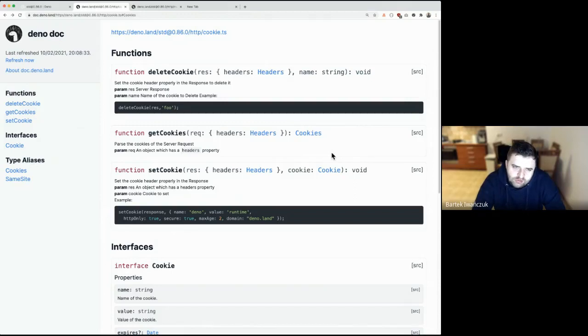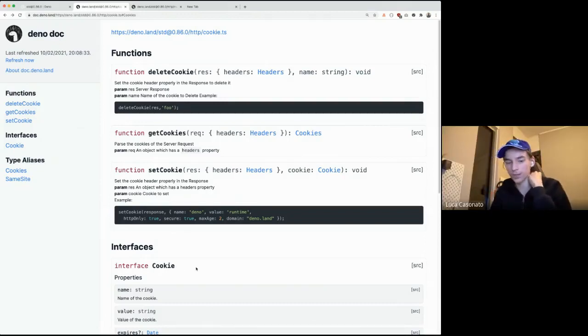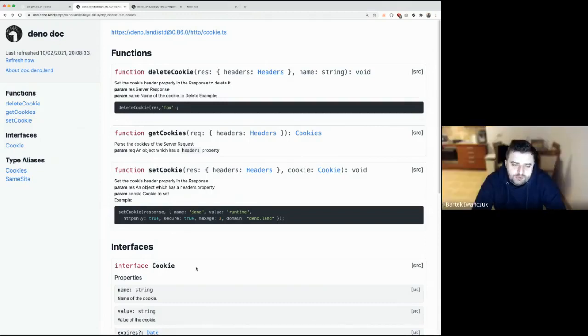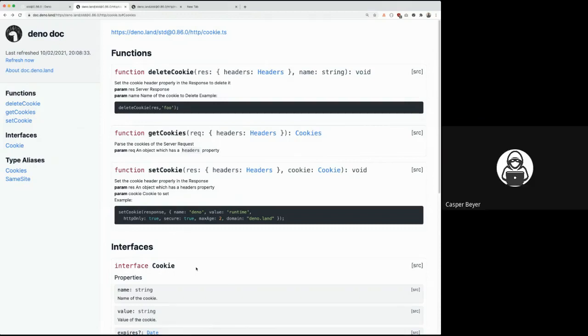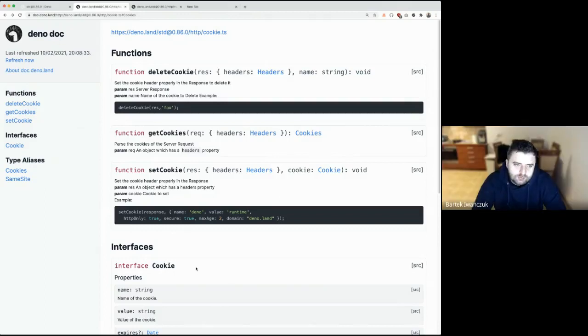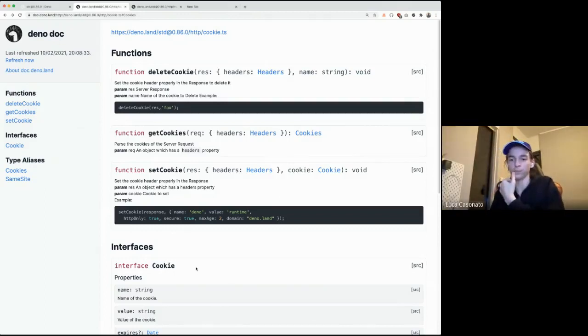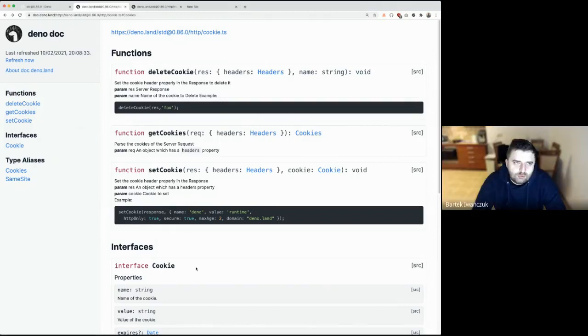Sure. Actually this method will just split the key value pairs, but it will not parse the string as a cookie interface. There is no cookie interface for incoming cookies, because that would just be a value. These interfaces are all options that are sent to the browser and the browser stores, but then when it sends them back, it just sends back the value.